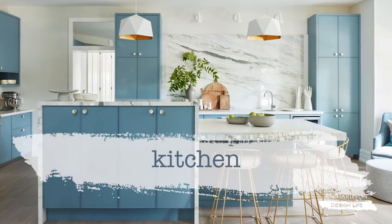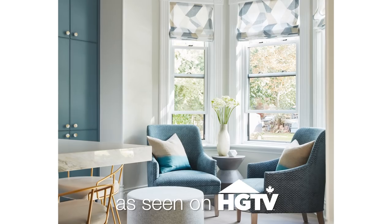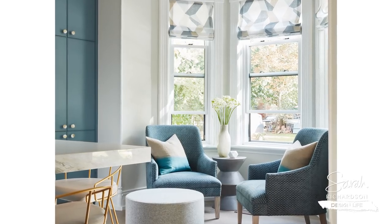Where do I start? Obviously in a kitchen there is so much to talk about, but I want to start by talking about layout because I think that getting a good layout is the key to success in a kitchen. So often as designers we rely on CAD and computer drawings to bring our vision to life, but maybe you don't have that skill or access to it. Well, I'm going to tell you how this kitchen was designed — because you know what I didn't use? I didn't actually use CAD.